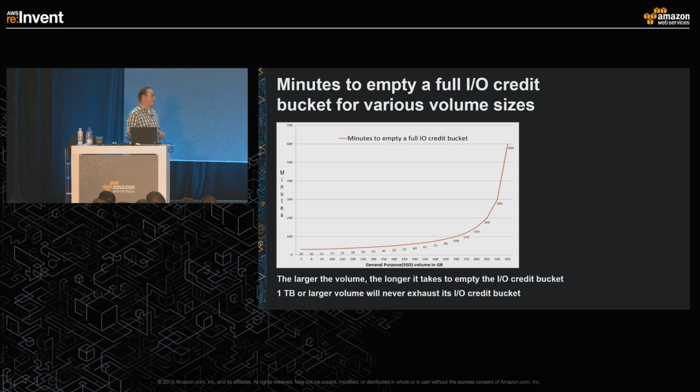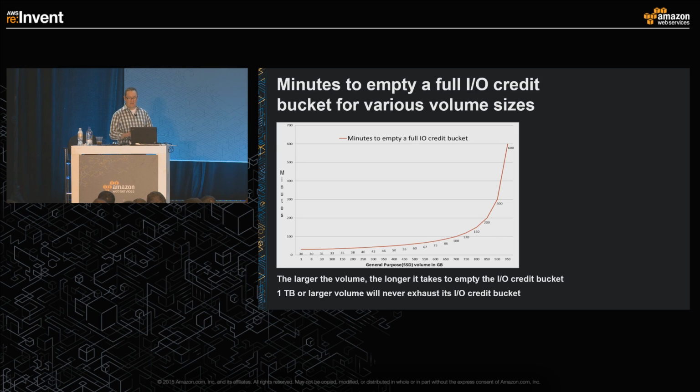Now, a lot of people associate the term burst with something that is very quick, very instantaneous, a firework going off or something like that. It's actually not the case with GP2. So we have a very, very low percentage of volumes that are actually exceeding or emptying their burst bucket. And in general, when that happens, it's typically people who are testing for that scenario. They're testing to see how long it takes for them to empty the GP2 burst bucket, rather than actually production use of the volume.